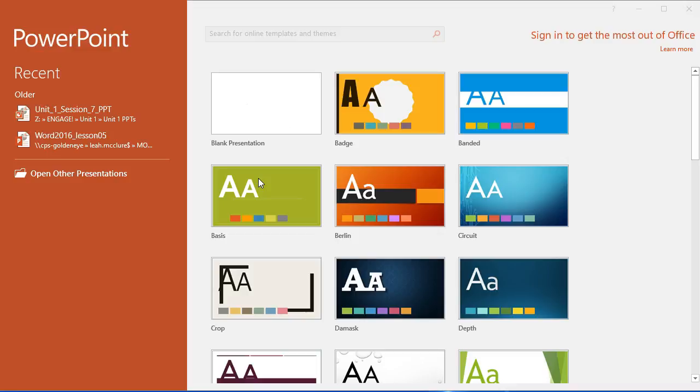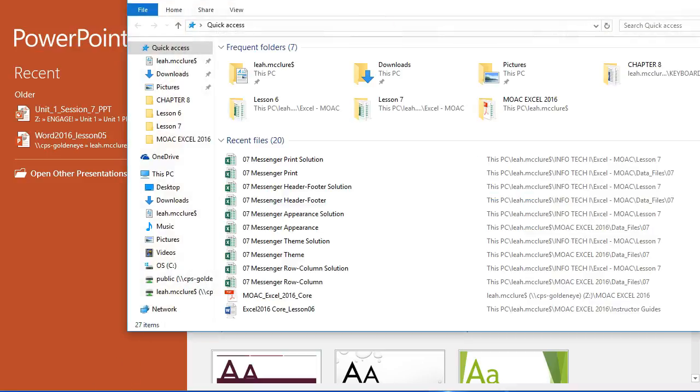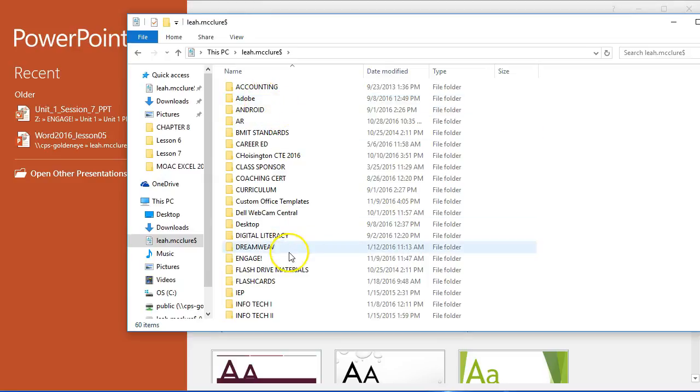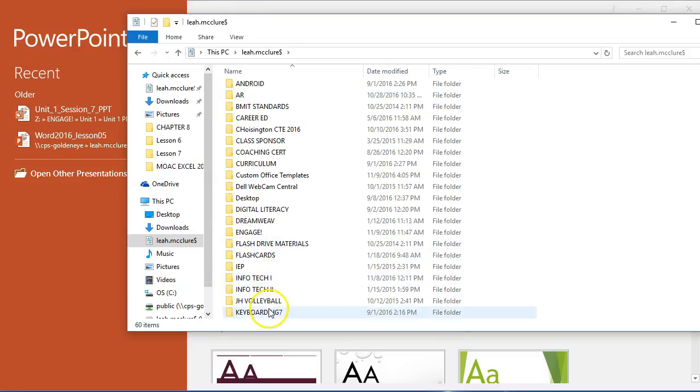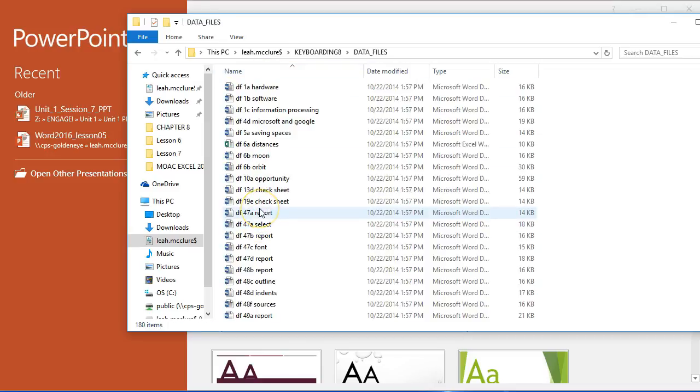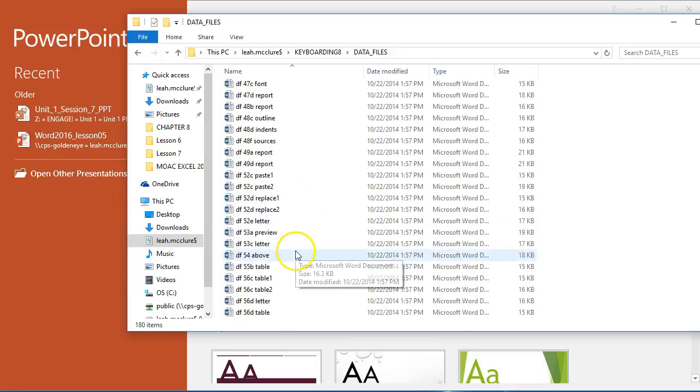All right, so I have PowerPoint open, but it says to start Word, so we're going to open up our data file. We need to go to our keyboarding folder, data files, and we're going to open up DF66 purpose.